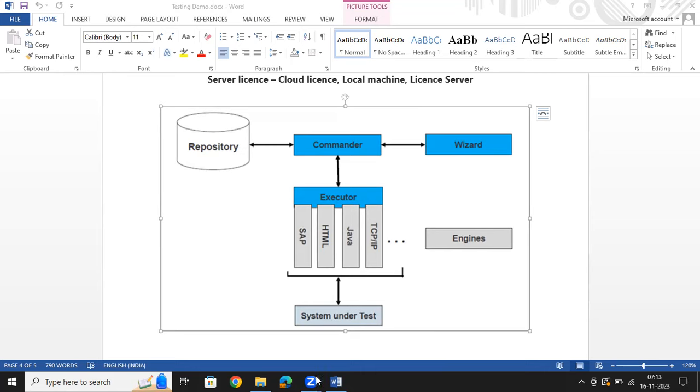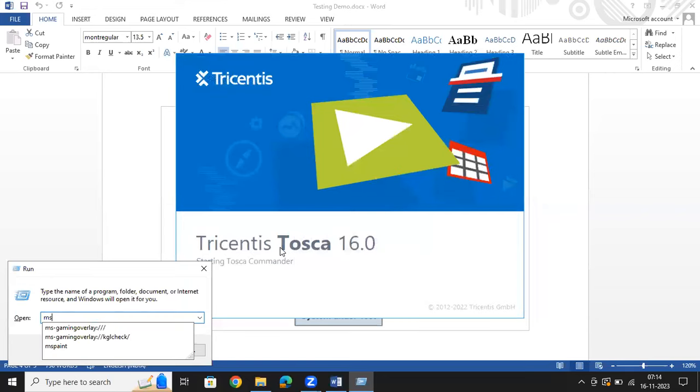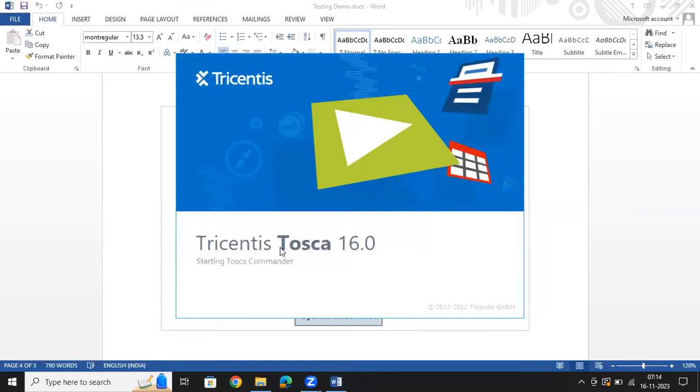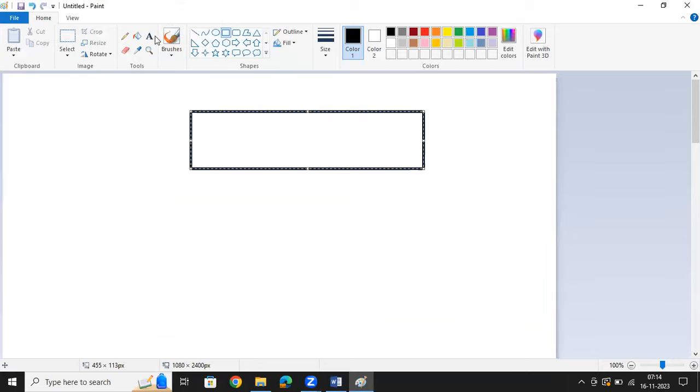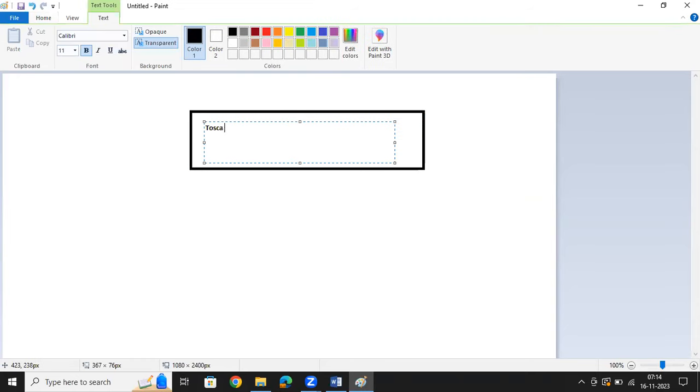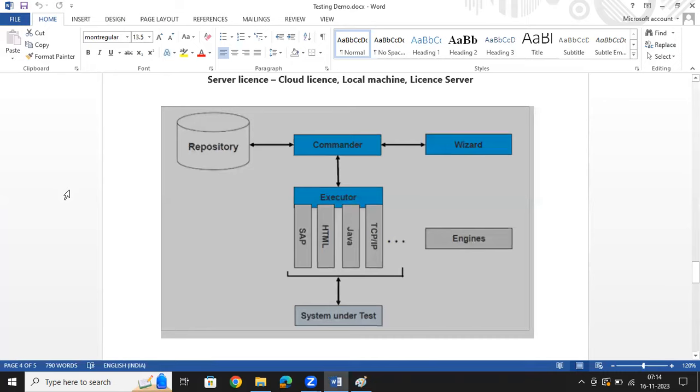One is a repository, the other one is a workspace. So let us assume this is a repository. Another one will be a workspace here.